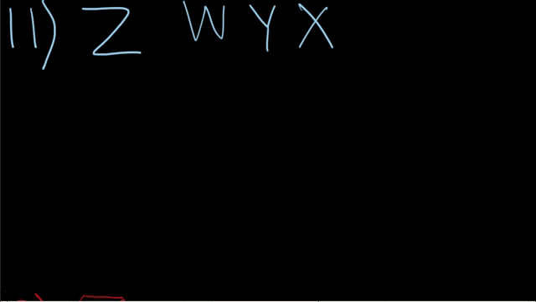we have a sequence of 4 letters. The sequence above may be changed in either of 2 ways. Either 2 adjacent letters may be interchanged or the entire sequence may be reversed. What is the least number of such changes needed to put the letters into alphabetical order from left to right? So first of all, what we need to note down is there are 2 ways we can change it. Either we can switch 2 letters, so maybe like y and x for example to turn it into x and y. Or we can reverse the entire thing. So instead of z, w, y, x, it would be x, y, w, z.